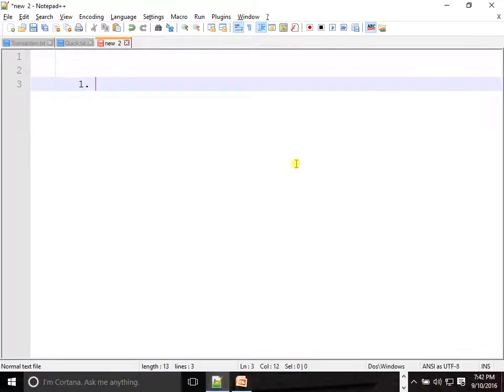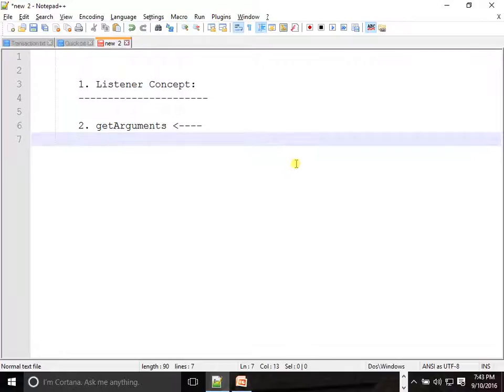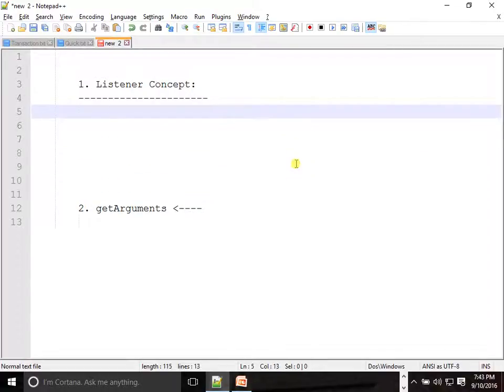One of those ways is called the listener concept, which we are going to see. The listener is one of the concepts by which you can communicate between fragments. Another way to communicate is get arguments. We will see while going through. For the time being you can ignore this, but for knowledge purposes you can think about this. Similar to put extra, here we will have add arguments and get arguments. Today we will concentrate on this listener concept.